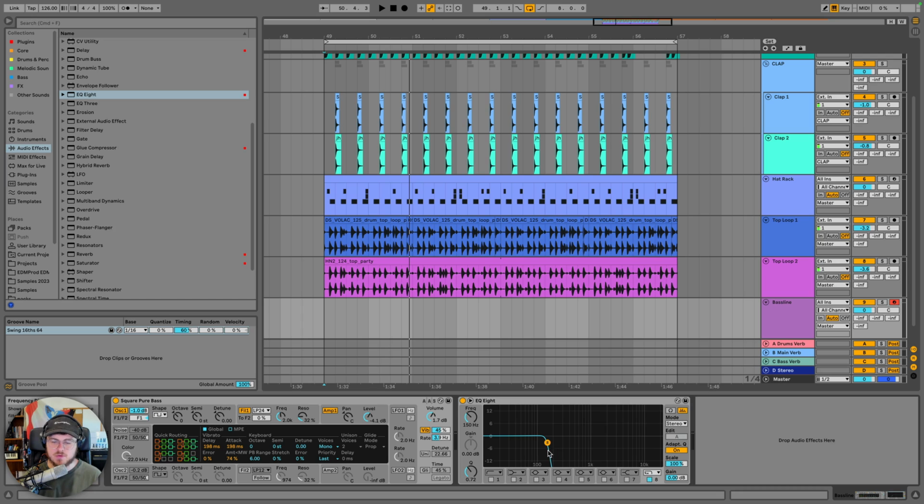I'm going to use the x4 filter on EQ Eight here. And I'll probably bring it down to maybe like 150. Let's see what sounds good as we play it. That could sound good. Maybe it's a bit too intense still. We'll just leave it at 130 for now. We may add a bit more later, depending on what we need.